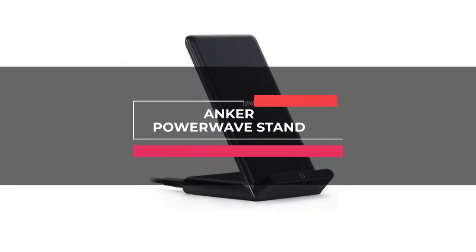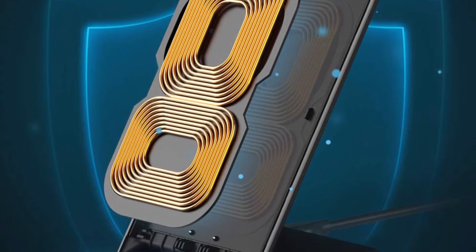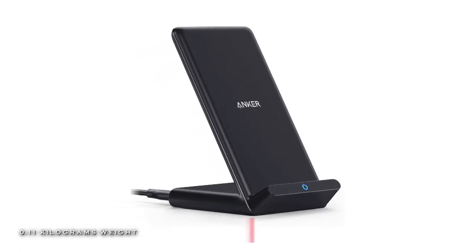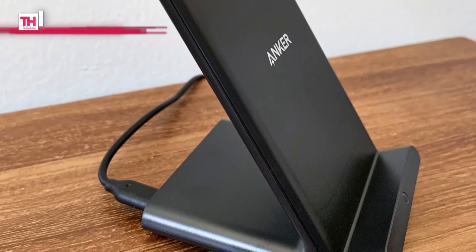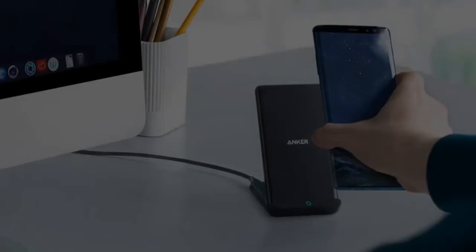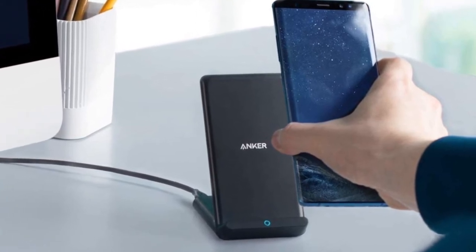Next is the Anker PowerWave Stand. This high efficiency chipset provides 10W high-speed charging for Samsung Galaxy and boosts the iPhone with a 5W charge at 10% faster rate than other wireless chargers. It can charge when placed horizontally to enjoy videos while charging, and it can charge vertically for video conferencing or to use facial recognition technology. Plus, it supports charging through phone cases made of metal and external attachments such as magnets, credit cards, grips, and stands up to 5mm thick. And its multi-protect safety system is equipped with foreign object detection, short circuit protection, temperature control, and more.